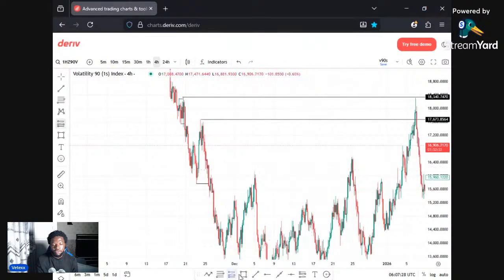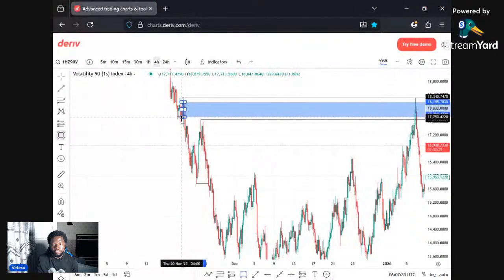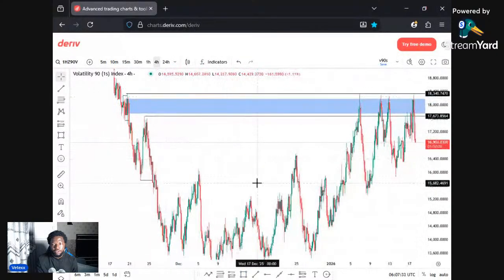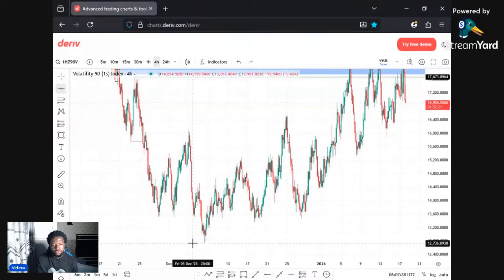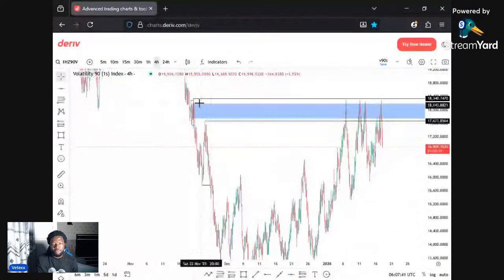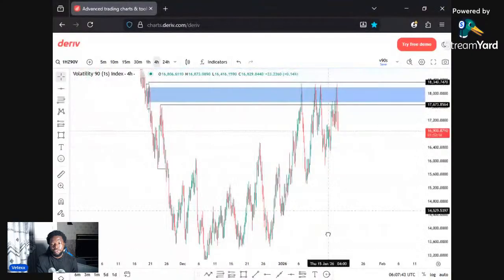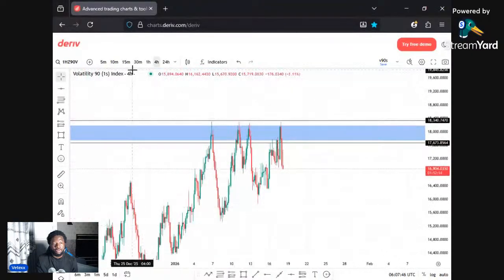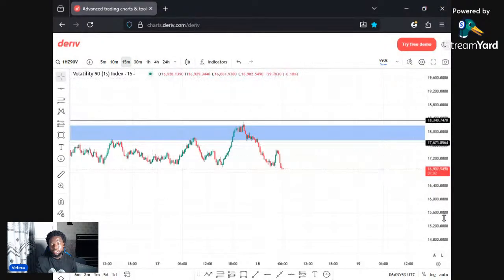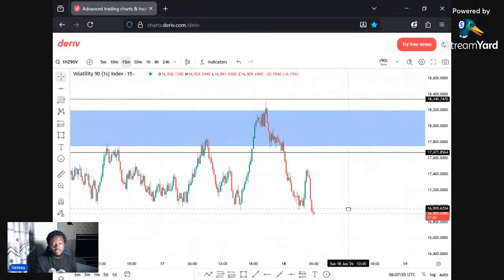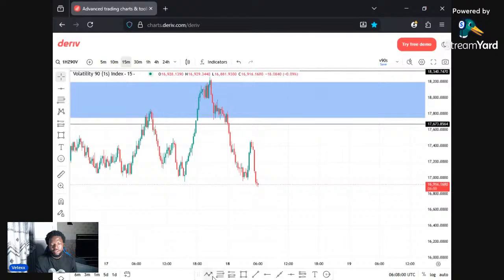So the whole of this zone now, this is our point of interest. So price is going to start selling from here, and the finish point is going to be at this point. Okay, so this is the starting point, and this point is the finish point. So let's go to the 15 minutes time frame to see if we can spot any 15-minute continuation, so that we'll be able to take a trade on that continuation. If you go to the 15 minutes time frame, there is nothing happening at the moment. So if you are anticipating any continuation, it's going to be something like this.